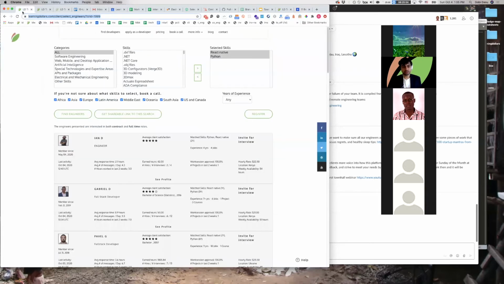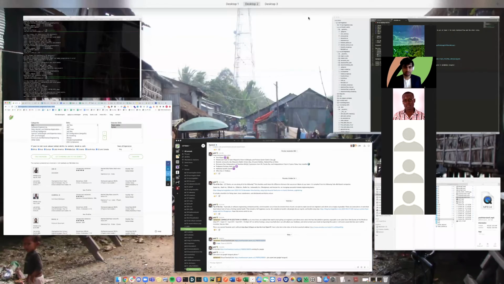So how we need to improve our UI, we know that. But any ideas on how we can improve our SEO so that our lists of developers show up in the search results?